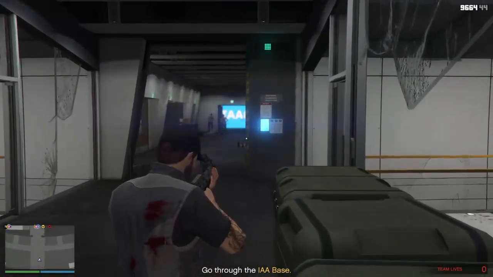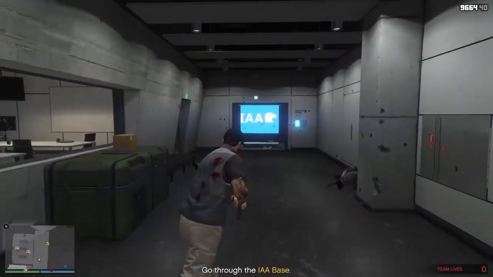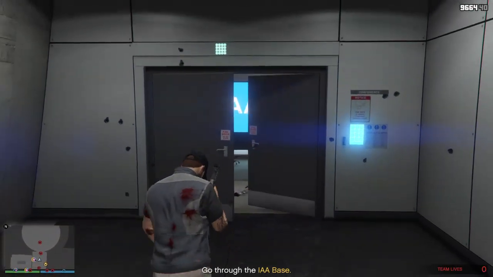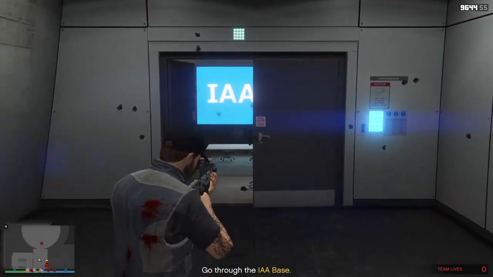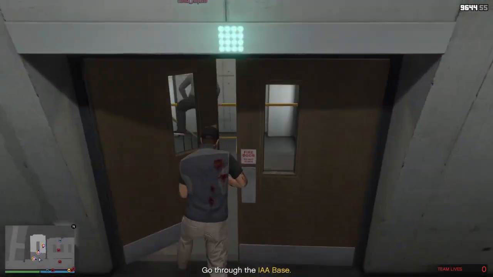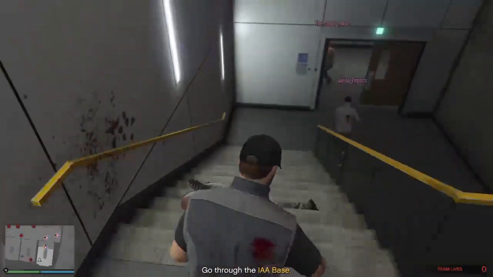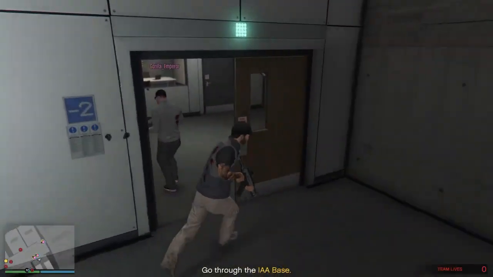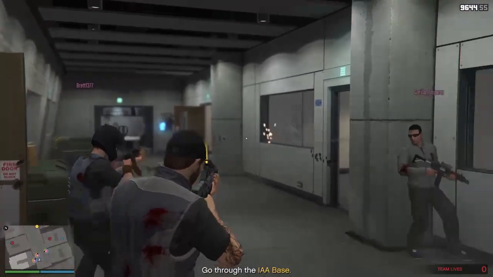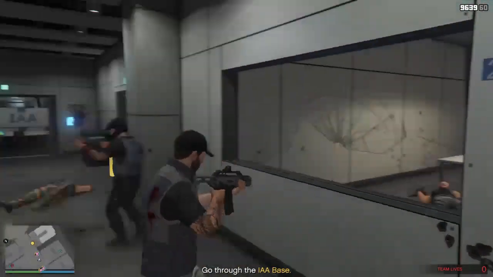You need to quit running ahead without any support there, Bert. Bert is a man of action. He's about to be a man of death to keep doing that dumb shit. These stairs over here. Watch out, there's like enemies just in the random glass area. Richard! Face first. Fuck government.